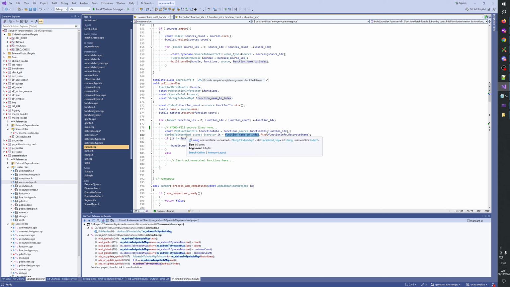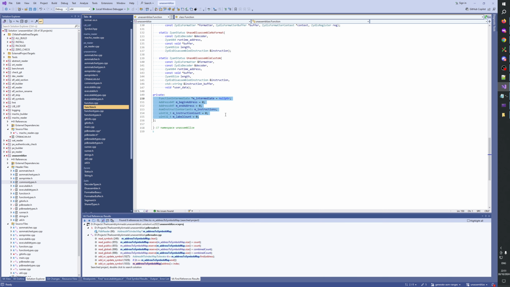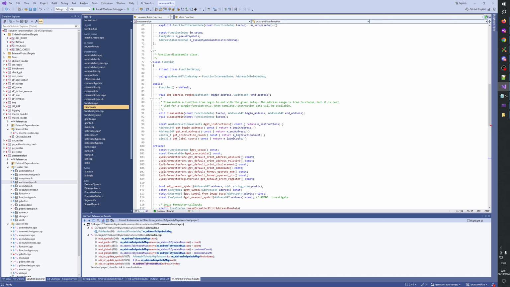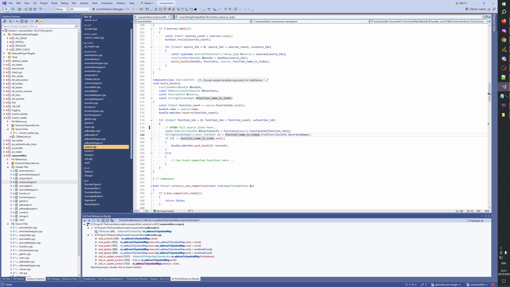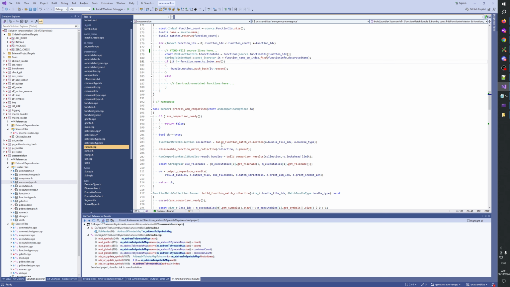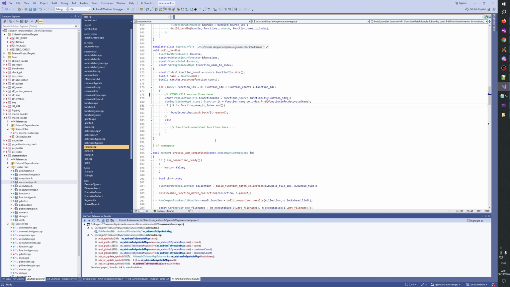Okay. And then basically in our function here, we need some function here to say, hold on. It needs to happen after the disassemble step.